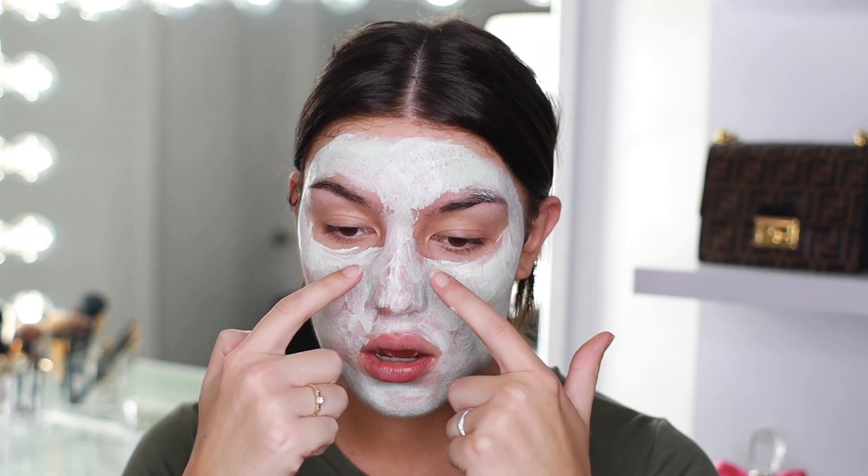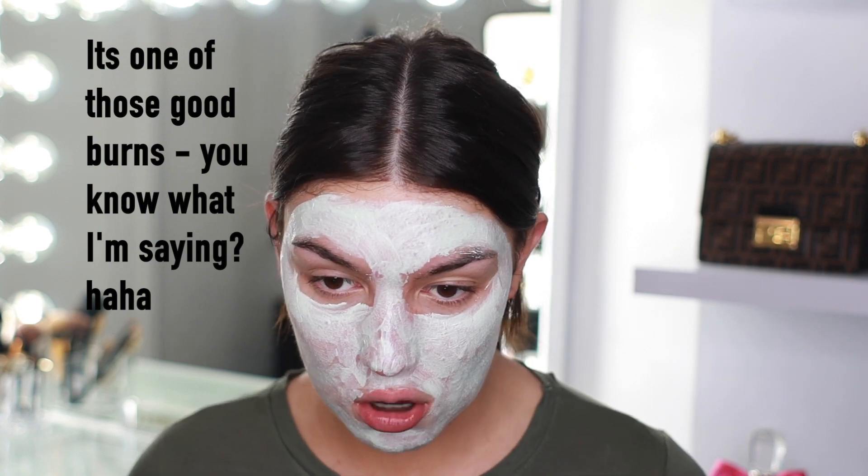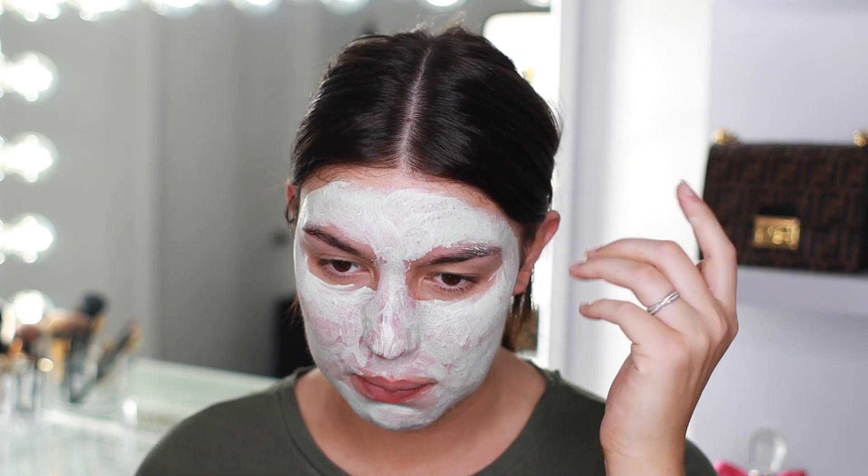The mask is clearly everywhere. It is burning the areas where I just opened my blemishes — right around my nose and down here. My face is on fire right now, but I feel like it's really cleaning so much. It's burning up here a little too and I didn't really push any pimples there. I've just been getting a few little breakouts on my forehead. It's a good burn — not one of those 'I feel like I'm in trouble' burns. It's like an 'I feel like it's cleaning me really, really well' kind of burn.